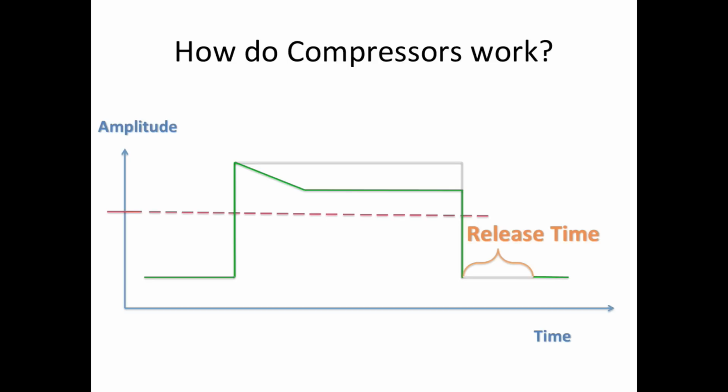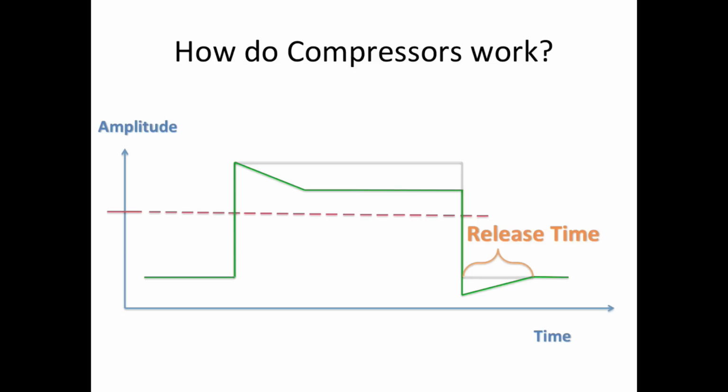As soon as the signal goes below the threshold, you can tell the compressor to continue to decrease the amplitude of the signal even after it's below the threshold. So you end up with something like this, where the quiet signal that's below the threshold is actually attenuated like this, where the compressor takes a while to go back to not compressing or attenuating the signal.